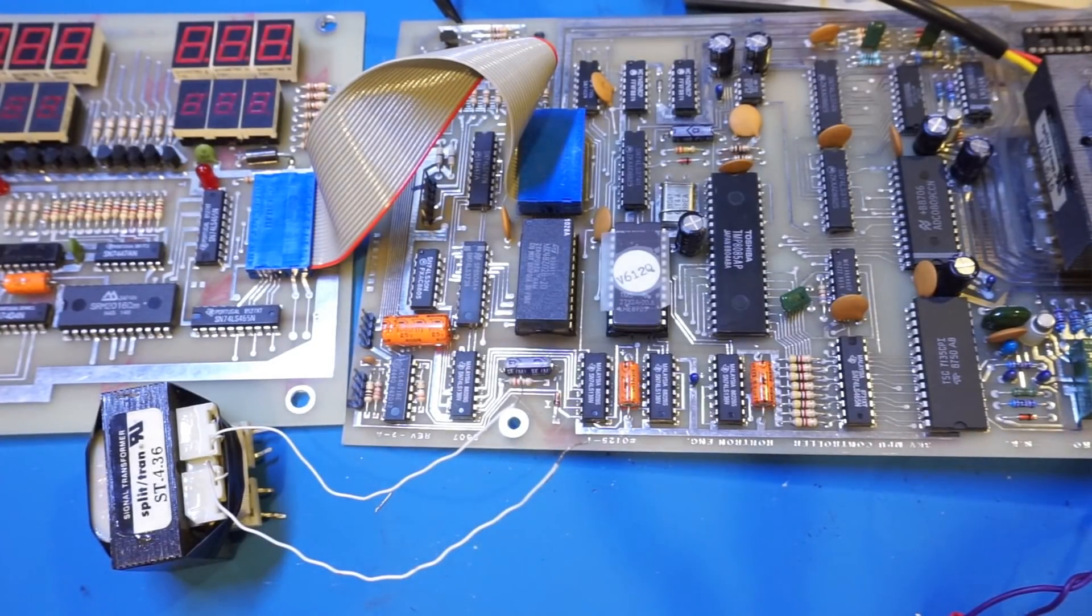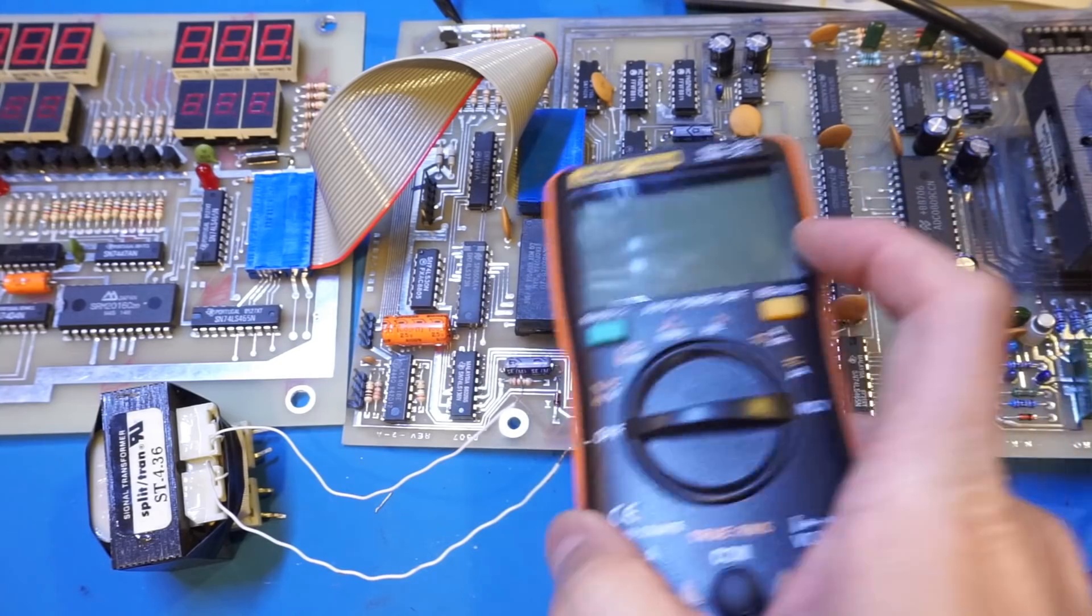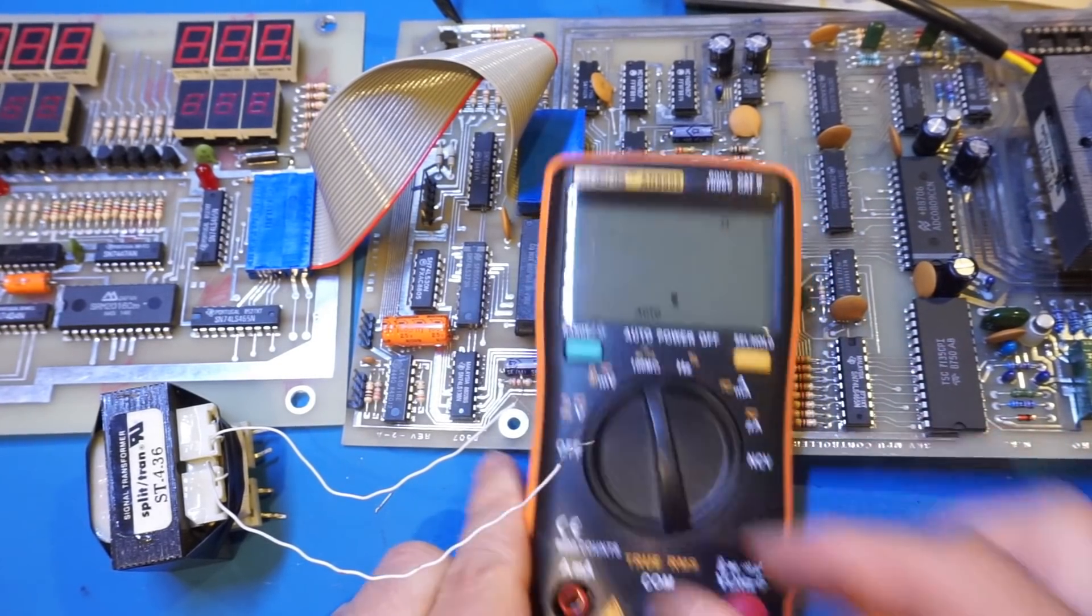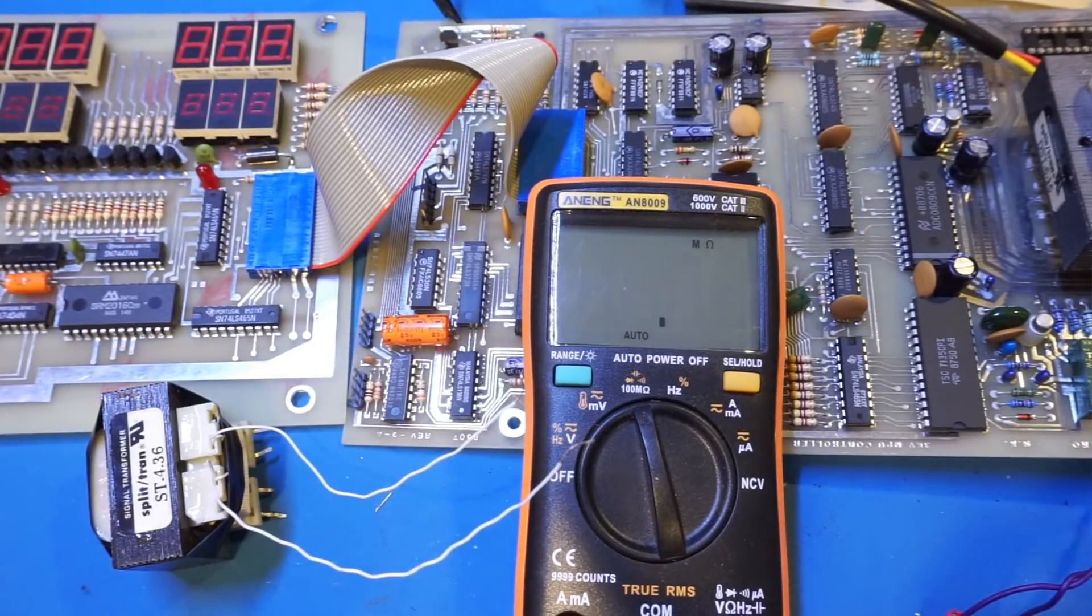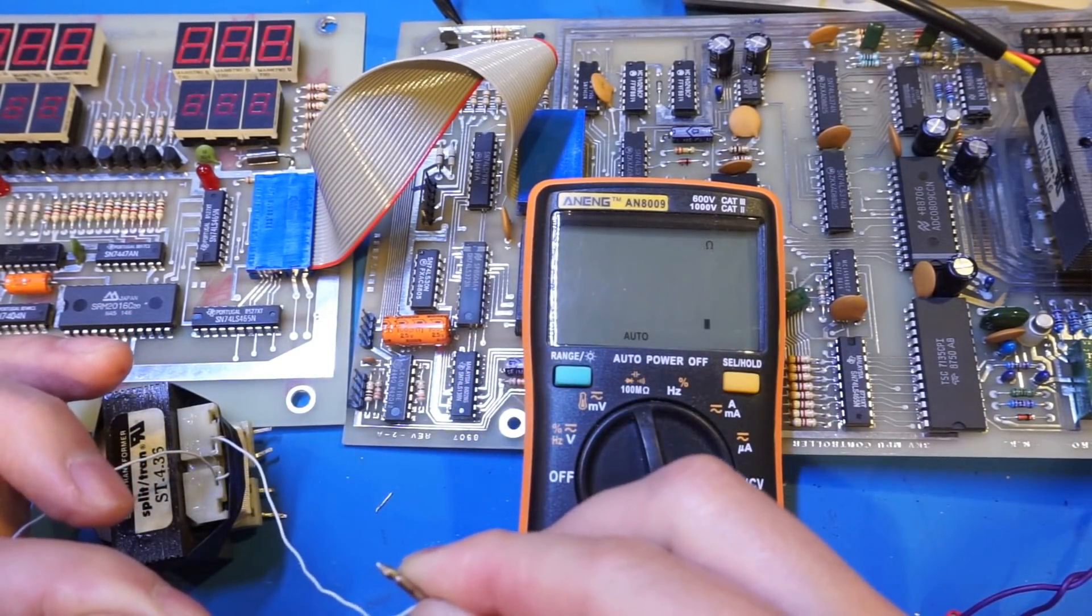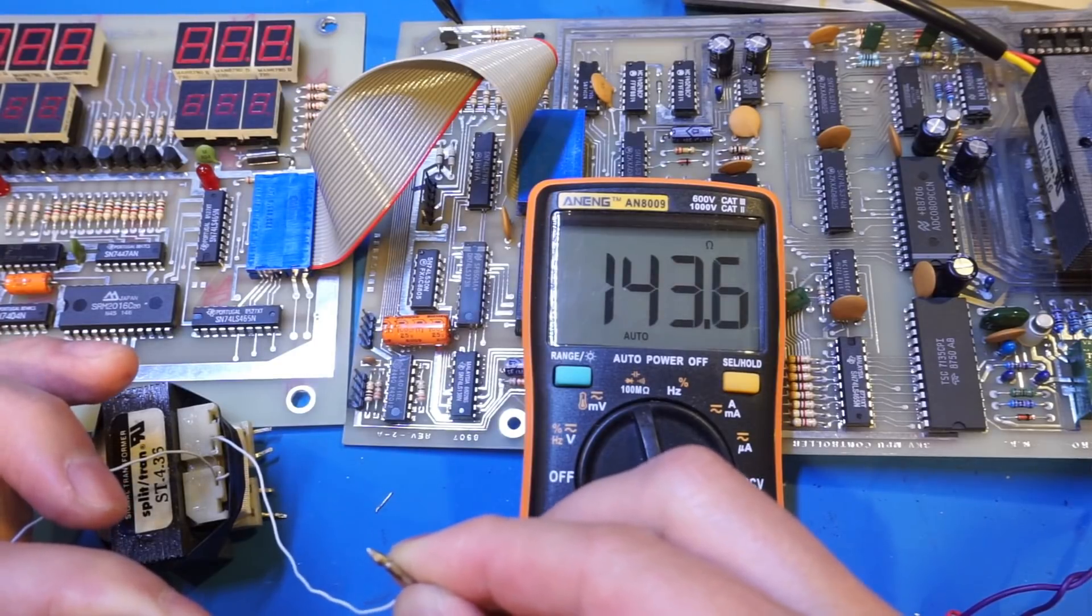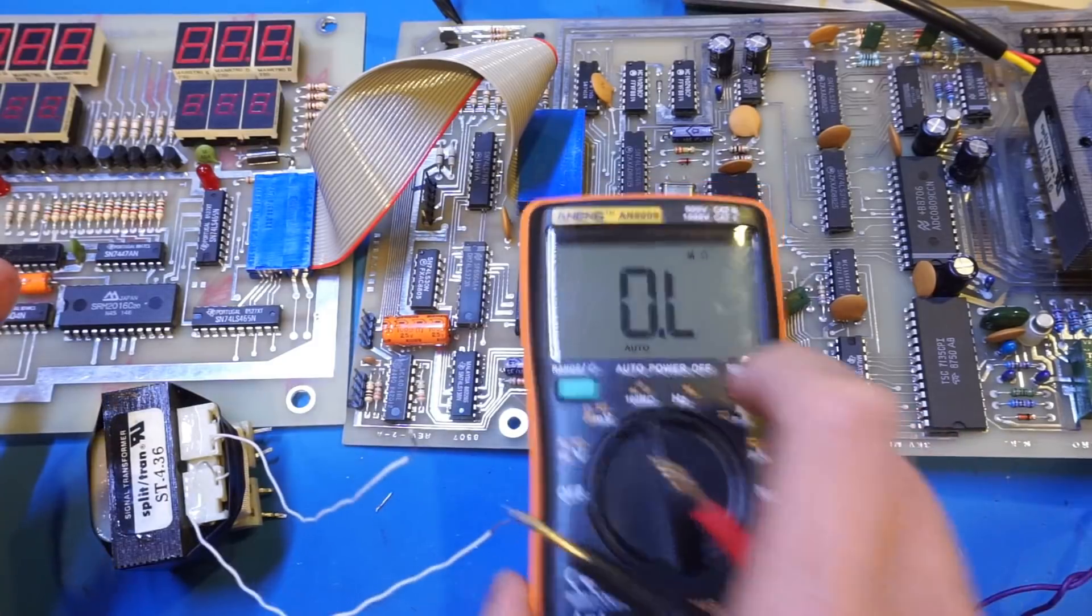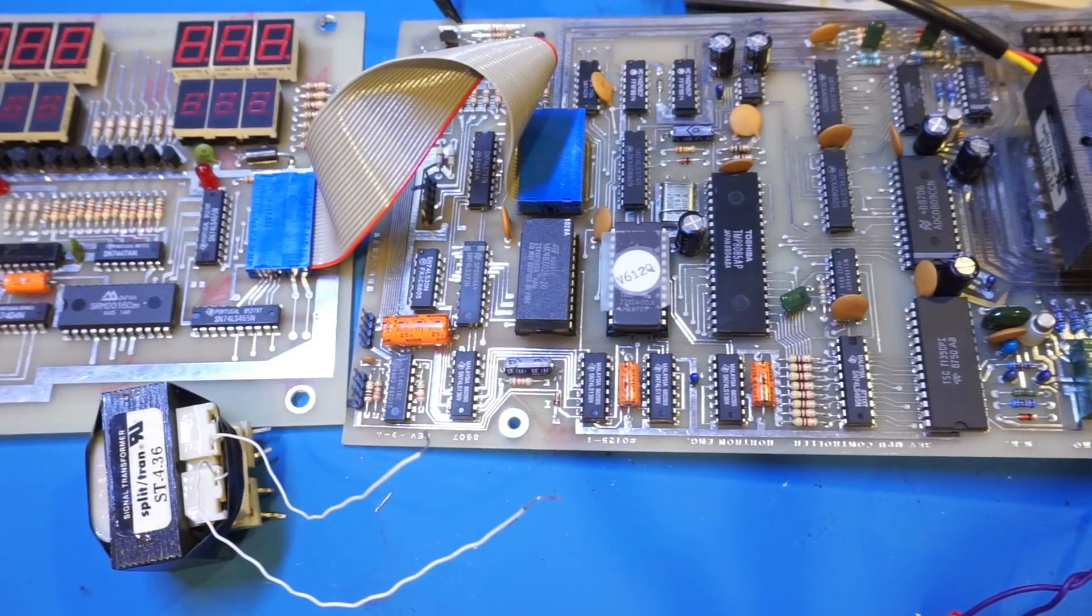Just to verify that the result was indeed correct, I brought in another meter. Here we have this cheap multimeter here, so we can see what the actual reading is. And here we have 143, 144, so it is in the ballpark of what we measured with the 2709B.